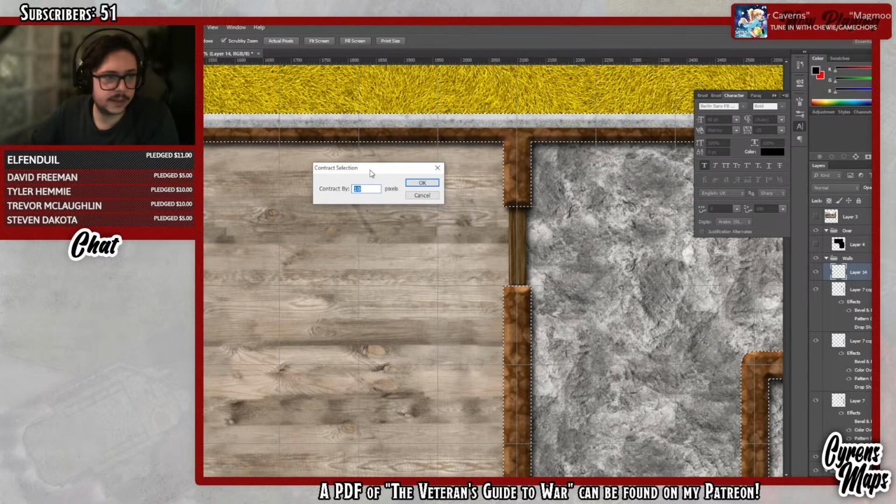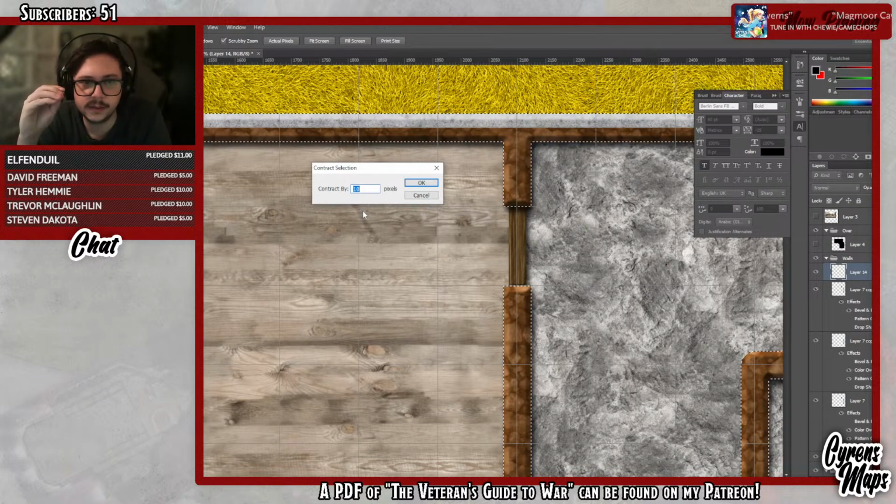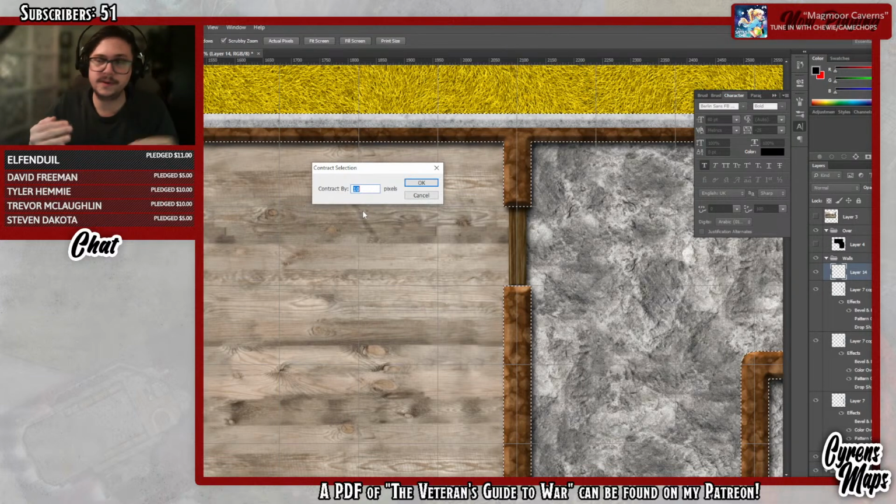Now I get this little window here, and now I can choose how much I want to contract the selection that I have here. And I know the walls are 50 wide, so I can't do 25.